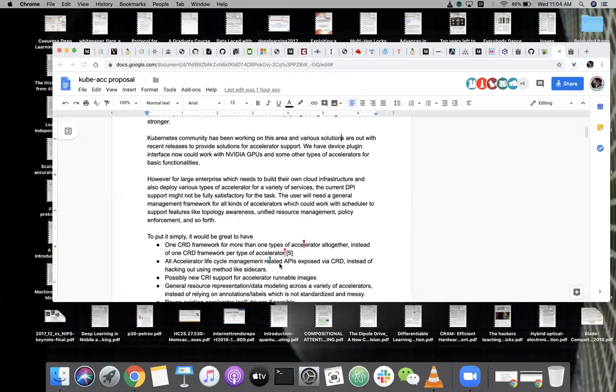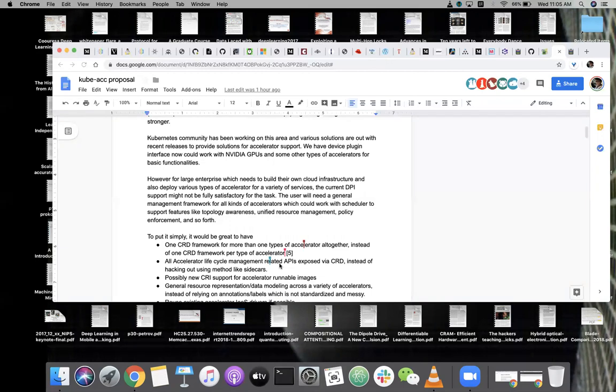But for large enterprises like telco operators, or iFlyTech in China, or I assume Netflix or other large enterprises, you are either required by regulation to purchase different kinds of accelerators to avoid vendor lock-in, or your company policy will demand that, or just for the sake of cost efficiency, you probably don't want to solely rely on just one kind of accelerator.